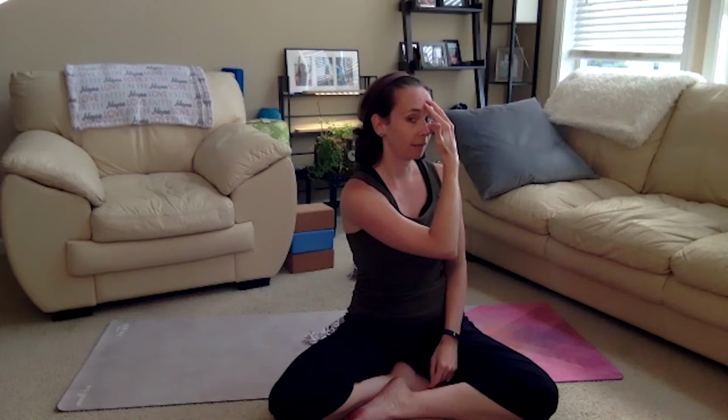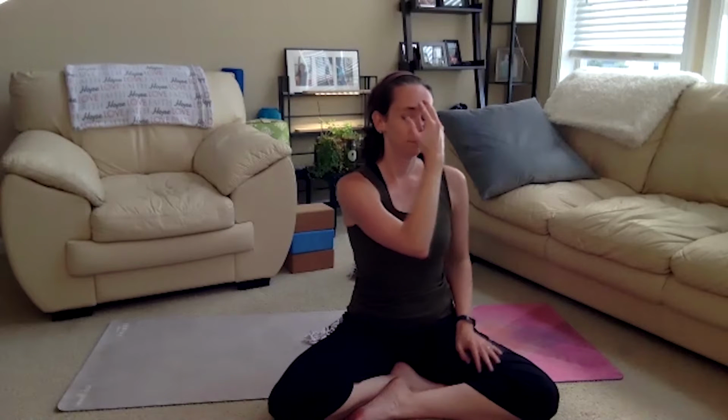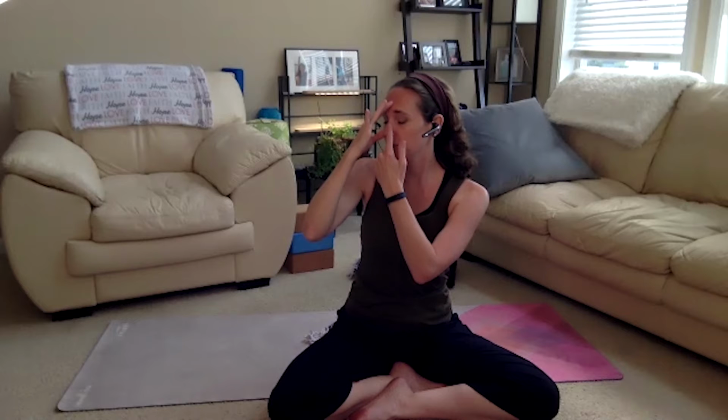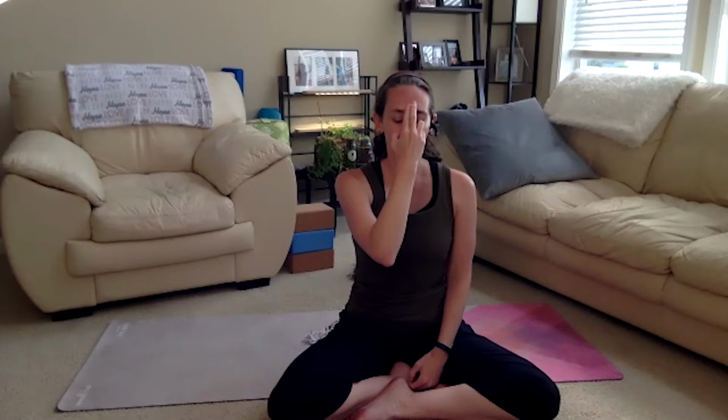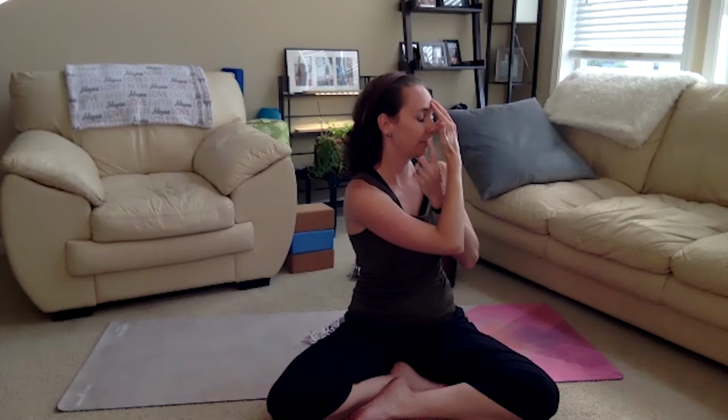And for the hands, you'll take the second and third finger, placing them on the forehead between the eyebrows, and we'll be using the fourth and fifth finger to hold the left nostril, and the right thumb to hold the right nostril. So we'll start out with the right nostril open, and you'll breathe in through the right nostril. And then holding both, we'll retain the breath. And then releasing the left nostril, we'll breathe out the left side. And then breathing in through that left nostril. And retaining. We'll release the thumb and breathe out the right side.